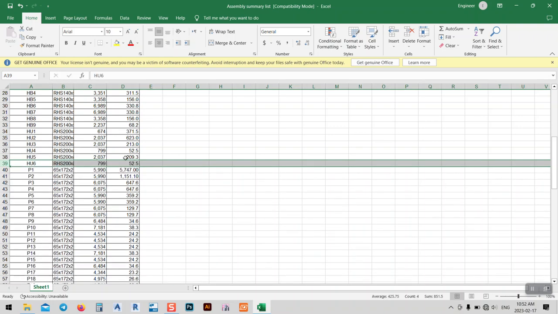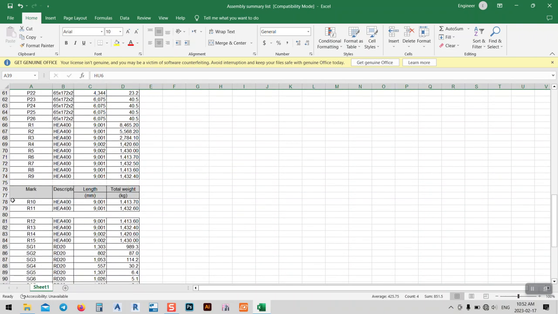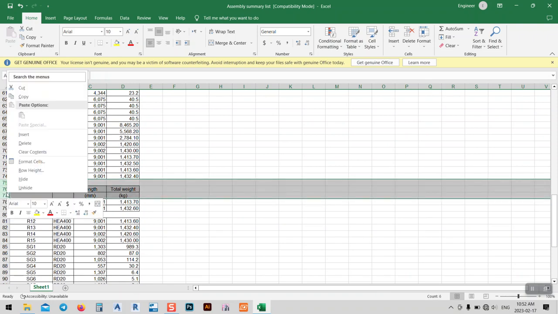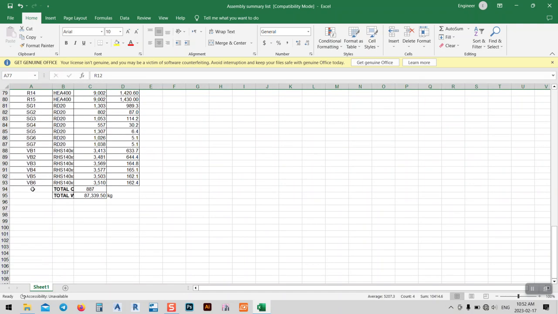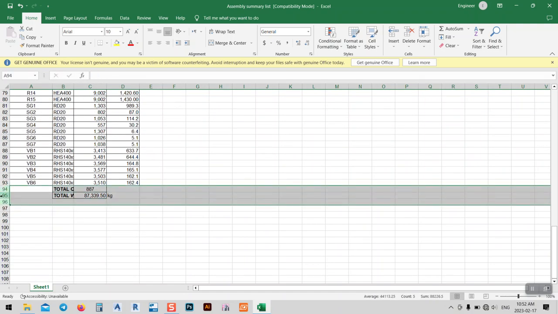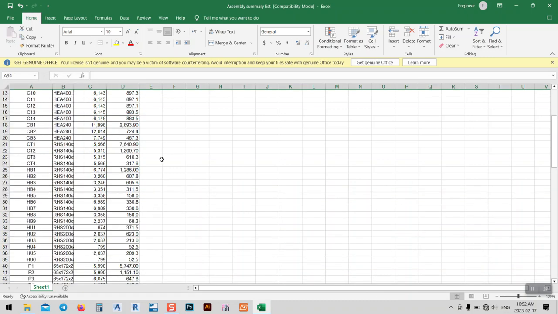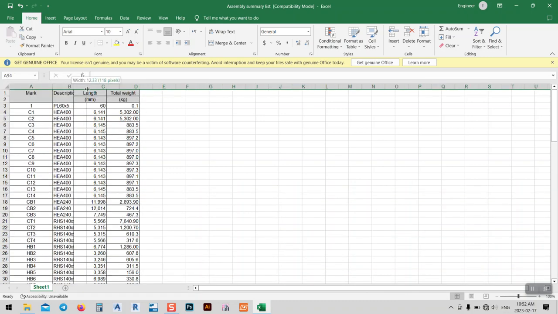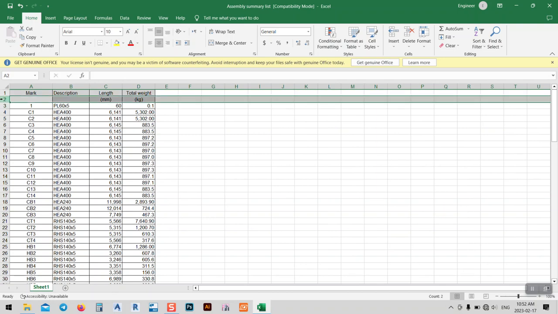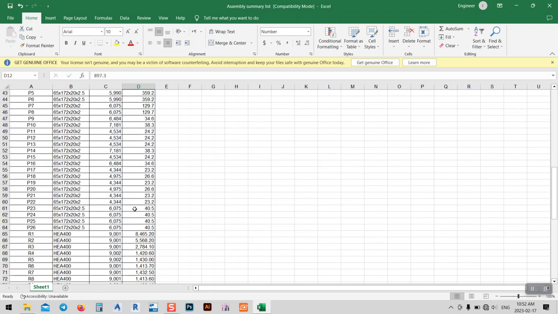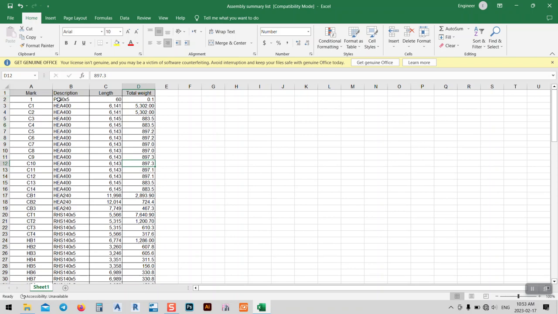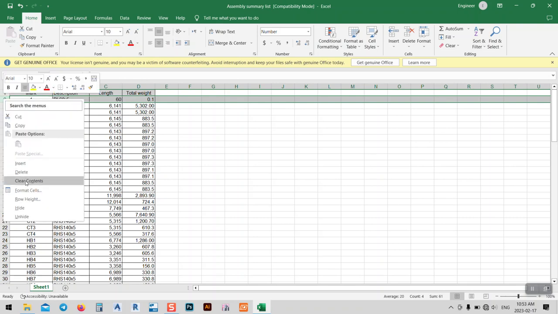If we have many empty cells, we can use find for this and delete it, just like this. Delete this one again, delete, and the last thing is delete. Okay, so as you see here, the description, the length as well, I don't need this one. I'll do it. So we have something like this. We want to put here. Okay, this is only one, so I can delete this one as well.